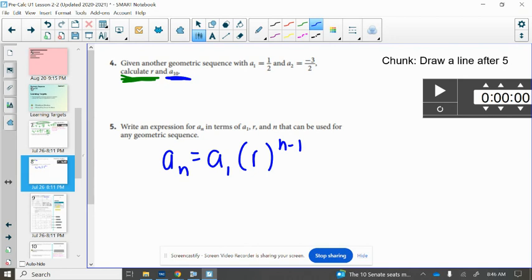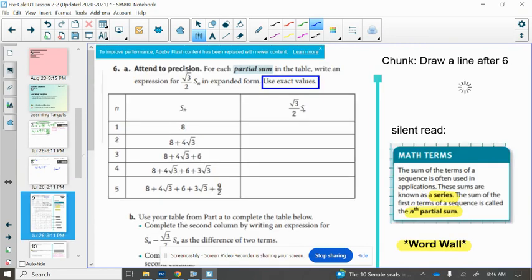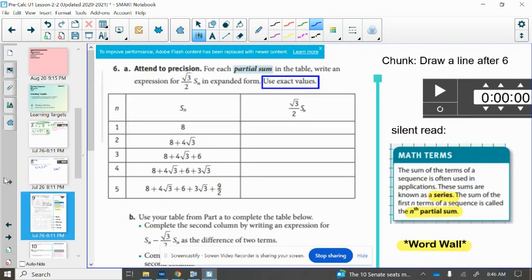Now, moving on from the explicit formula, how can we use this to help us derive the summation formula? That's where we're trying to go with the sum for the geometric. If we look at this table of values, they're asking us to go back to that Shelley seashell problem, and if we take our first term and our sum, and multiply it by our common ratio, what values do we get? If we take our first sum here and multiply that 8 by the square root of 3 over 2, that reduces to 4 square root 3.